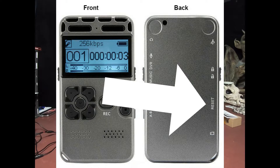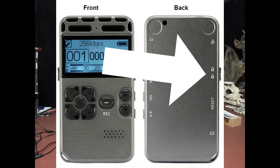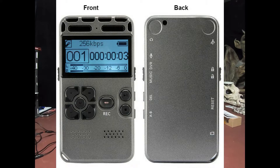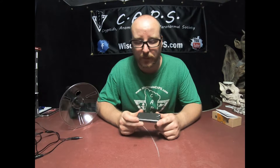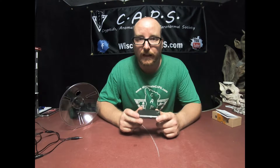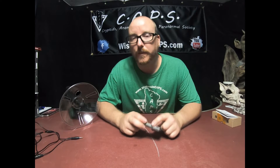There's a reset button in case anything happens to it. There's a lock/unlock slide switch on the side so it won't get bothered — like if you're recording and it's in your pocket, it won't turn off or anything. You just slide that up and you won't be able to press the buttons on the front. Be careful with that, because if you have it locked you won't be able to record or press the front buttons, and you'll wonder why it's not working — it's probably because you have it locked.